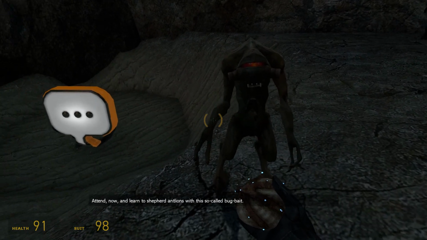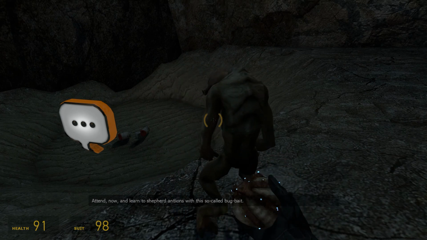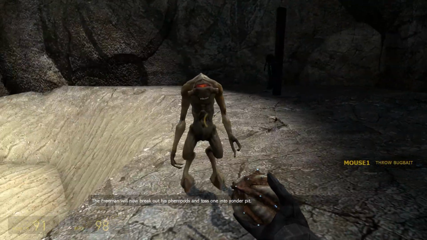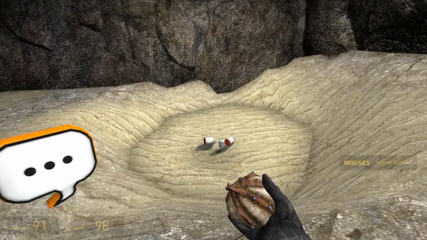Yes, sorry, tutorial. And learn to shepherd antlions with the so-called bug bait. Gordon Freeman Shepherd. Will now break out this theropod and toss one into yonder pit. I don't really know what a yonder is.